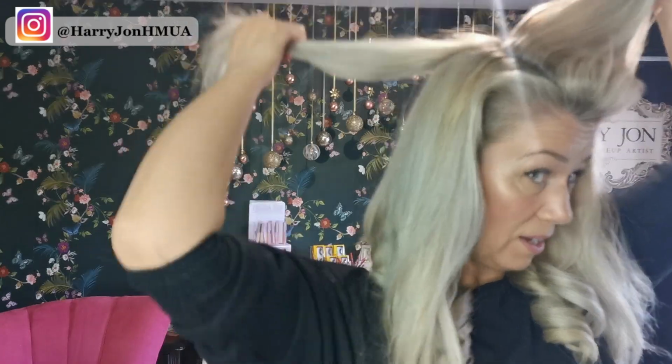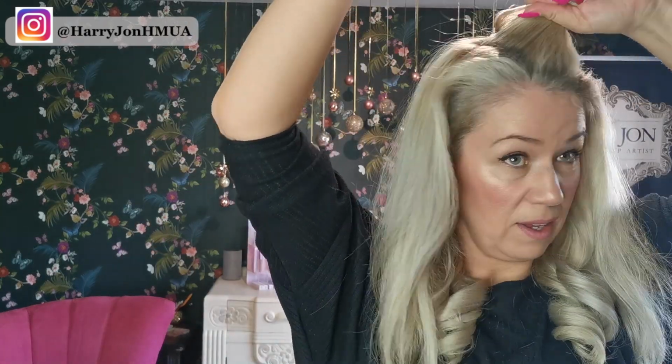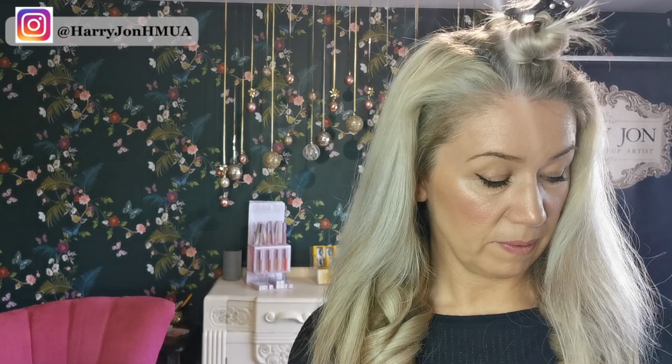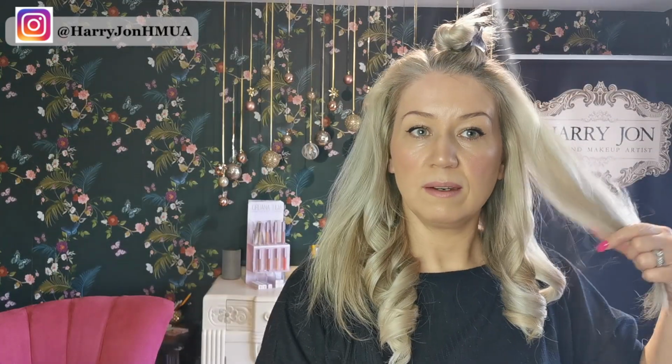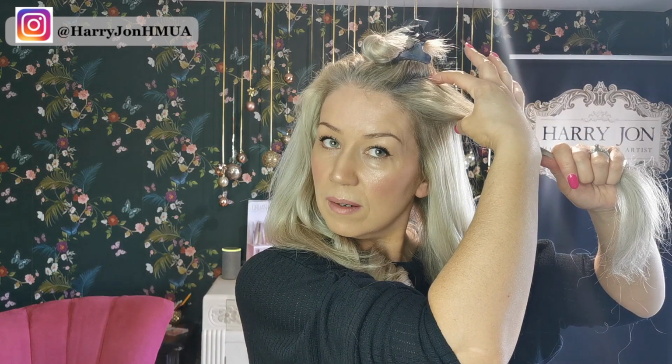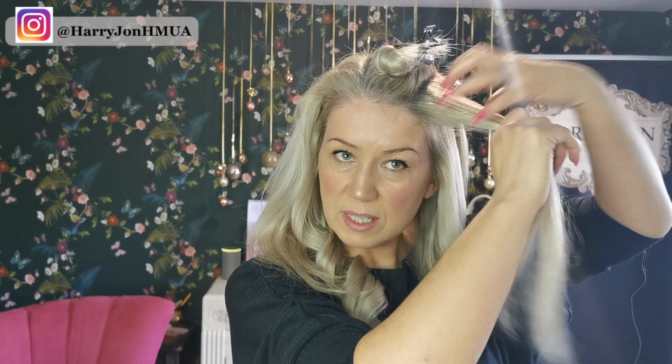So I've taken another section and left this top here, bulldog clip. I'm going to spray a little bit more around there again, and then now we're probably going to need to do about 5 sections here. So we're going to do a big section around the face. This tends to be where your bangs are, or your layers around your face.